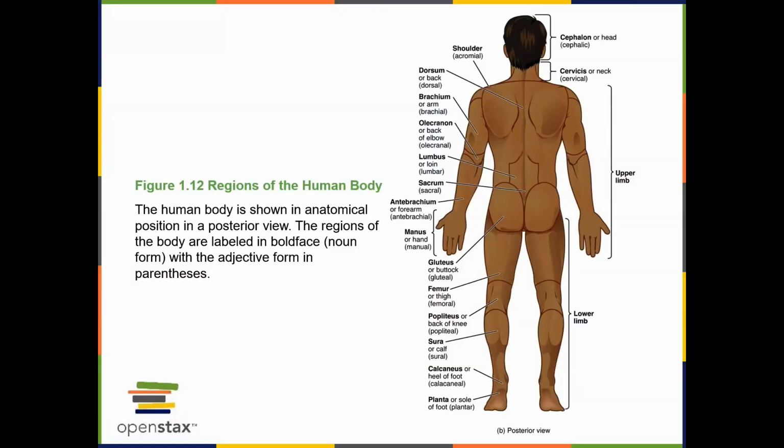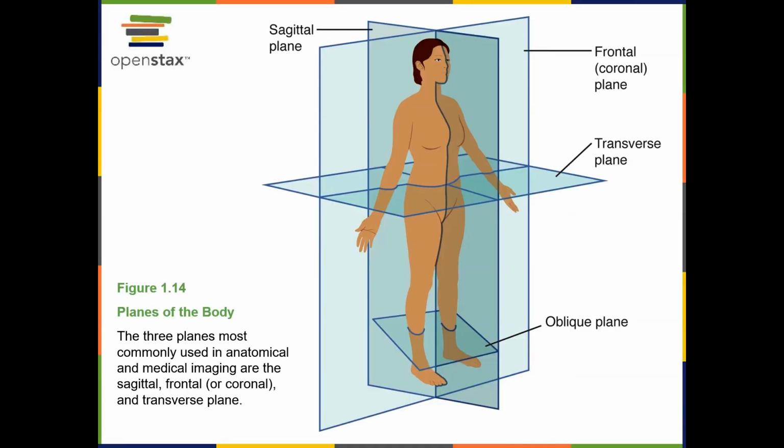And now that you have the basic anatomical landmarks, you can use them together with the directional coordinate terms to describe the relative positions of structures. For example, we can say that the popliteal region is proximal and superior to the sural region, or the acromial region is lateral to the cervical region and proximal to the olecranal region. To study the internal structure of the body, it is cut along standard sectional planes.